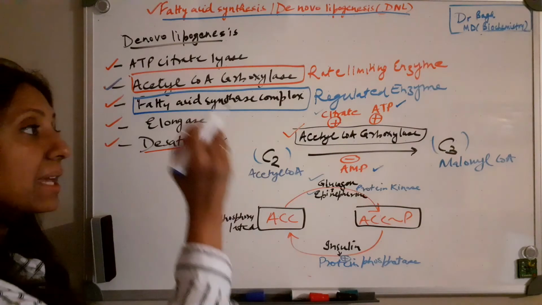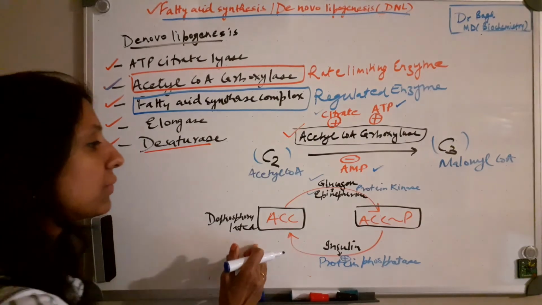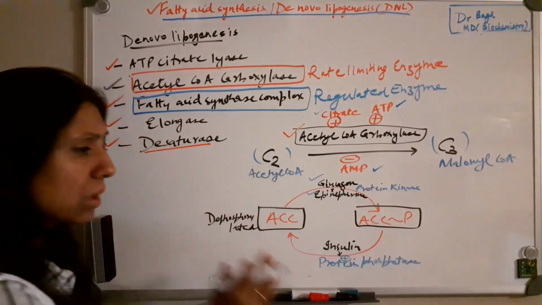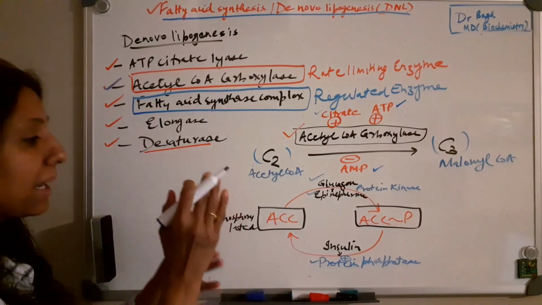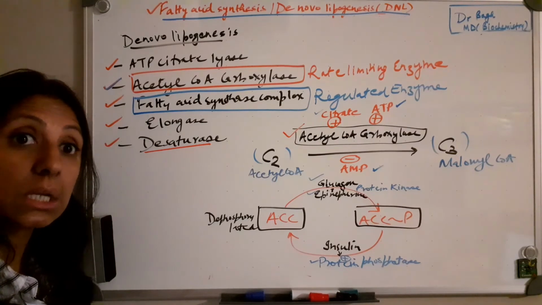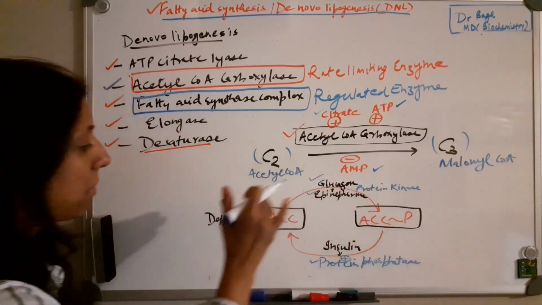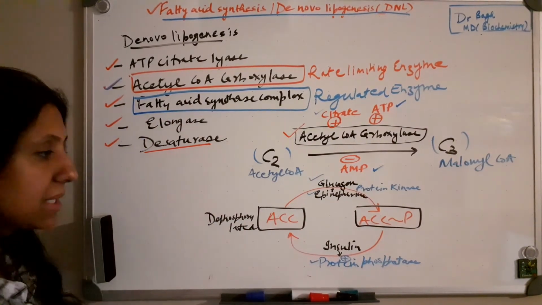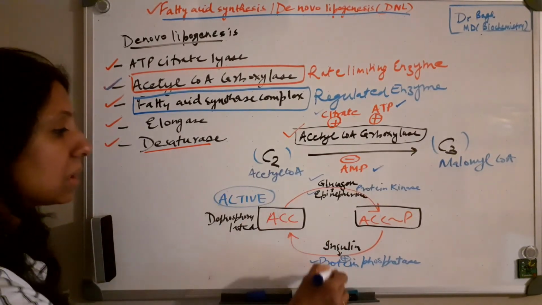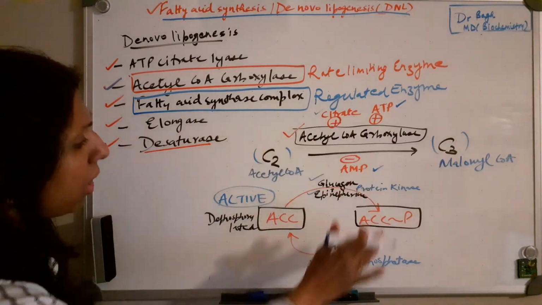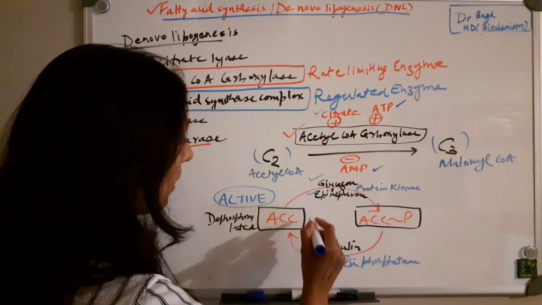Now, as I told you, insulin supports this pathway. First of all, insulin always and always dephosphorylates the key enzyme by acting through protein phosphatase. But since I told you that insulin or the well-fed state turns on this pathway, acetyl CoA carboxylase will be active in the phosphorylated form or dephosphorylated form? You decide. It will be active in the dephosphorylated form because insulin supports this pathway. So this is all short-term regulation by allosteric effectors or by reversible covalent modification.